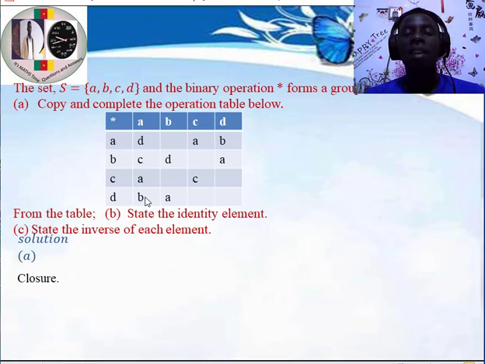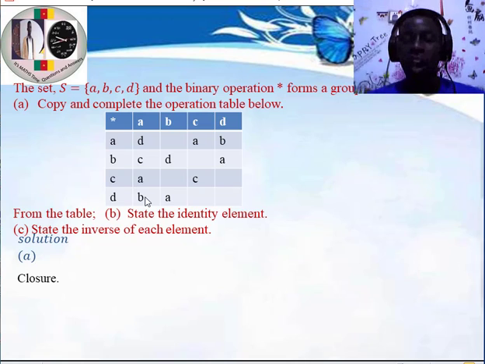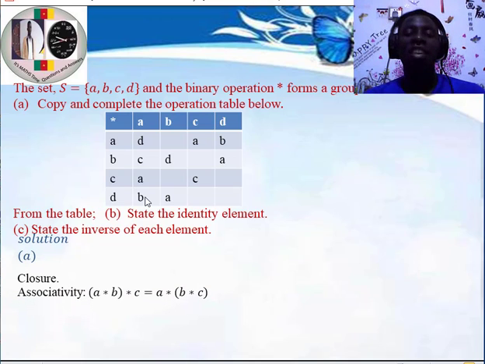The next law that we are going to look at is the law of associativity. If you don't know the law of associativity, please watch day 1 of fundamentals of mathematics on the math time questions and answers.